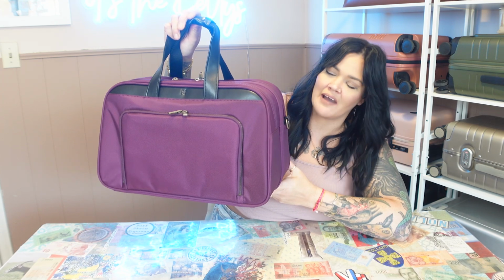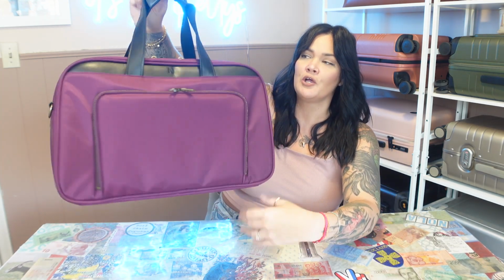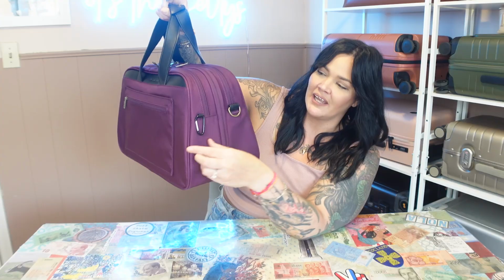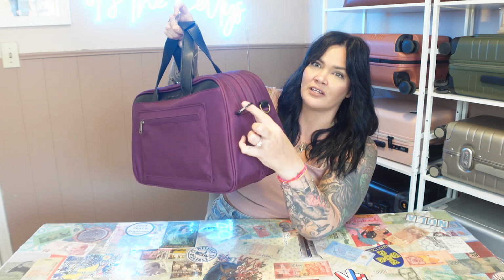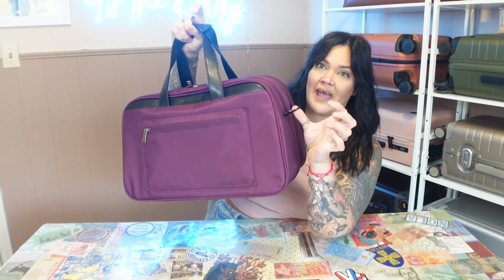As for the rest of the outside of the bag, you're gonna see these little D-rings right here, which are meant to put the crossbody strap on. And then also you have this little carabiner clip right here so that you can attach anything you want to the outside of the bag. These extra little pockets right up top to be able to put things in. And it's 2 separate pockets, not just one big one.